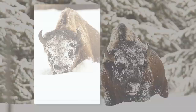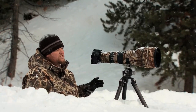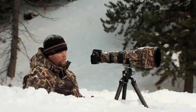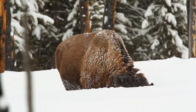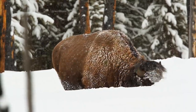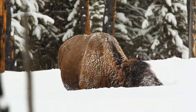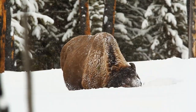And primarily that's because of how these animals are feeding. If you watch, you can actually see these bison as they swing their heads back and forth to brush the snow or push the snow out of the way so they can access the grass below them. All the other species of ungulates or hoofed mammals that are out here, they'll paw down through the snow, but the bison do things very differently. They use that massive head of theirs to remove the snow to feed in these areas.